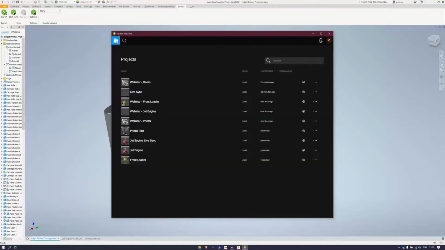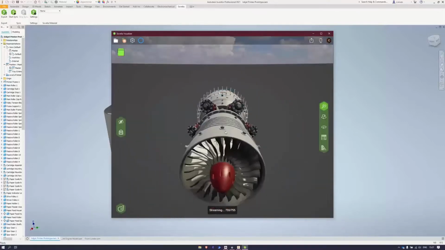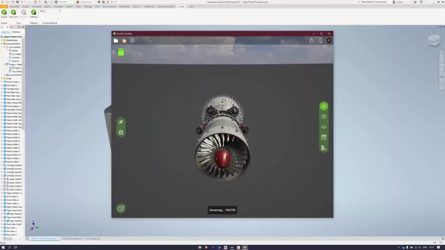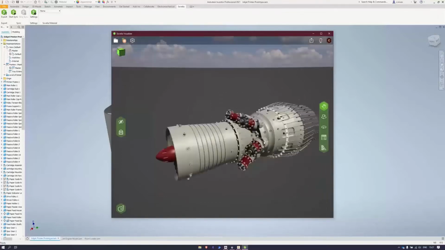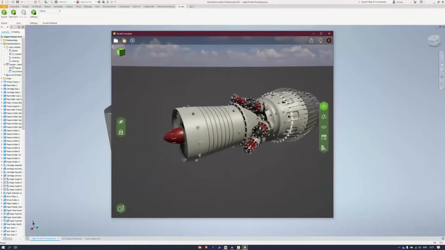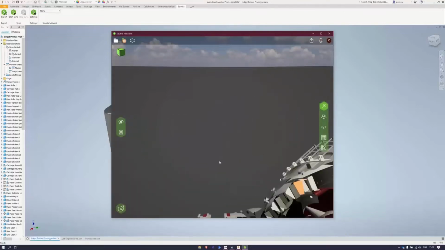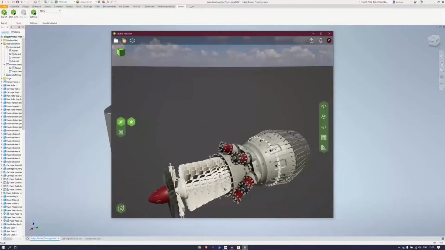I'll open up another example here. So I have 2 more examples. I have a jet engine, which is a much more complex object. I think there's over 2,000 parts in this. So I did the export of this ahead of time because this took a few minutes. But we can see that it still has absolutely no problem loading in this model, even with approximately 2,000 parts that go into this. And again, all the same controls. If we wanted to hide certain parts, we can. So if I wanted to hide that cowl on the front to see the fans, that's a possibility.